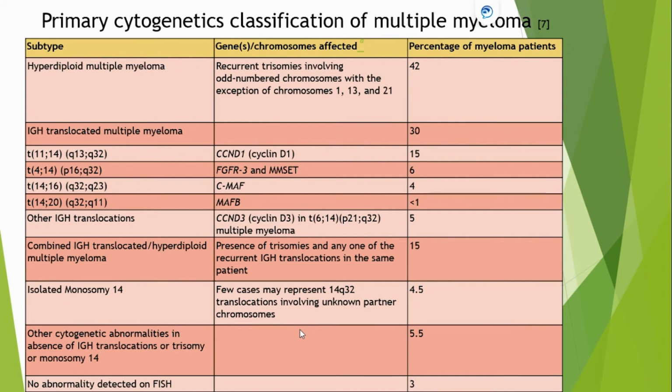So altogether, almost 90% of myeloma patients belong to one of these two groups or an overlap of those two. Another 10% could have either a rare type of translocation with IGH or monosomy 14, or be completely normal in terms of FISH or cytogenetic findings, which is about 3% of the patients, or have some other abnormalities which are not hyperdiploidy or IGH translocations. So as you can see, in the majority of myeloma patients, cytogenetic abnormalities are present and detection of those is necessary.